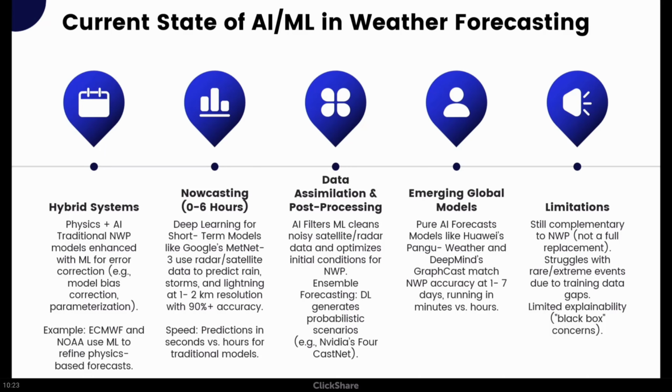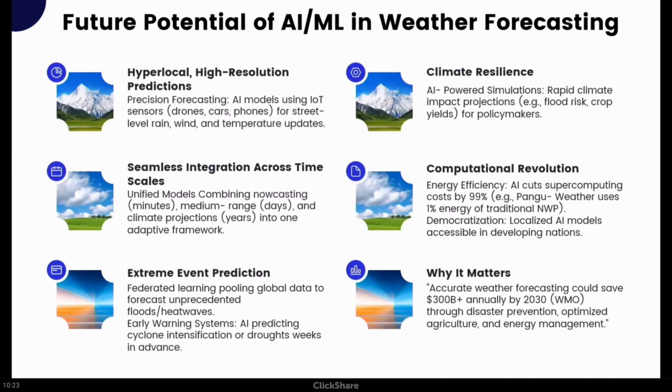This also struggles with rare or extreme events datasets, because we don't have that much data to train. Another most important aspect is the black box term. We don't know what is going on in between in that DL model. So this is another concern for using machine learning.